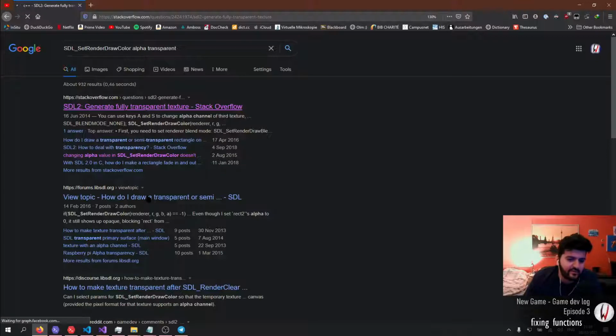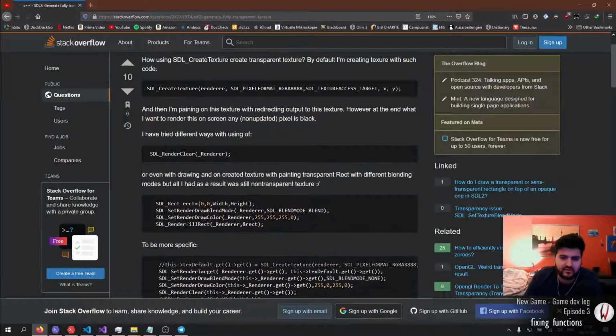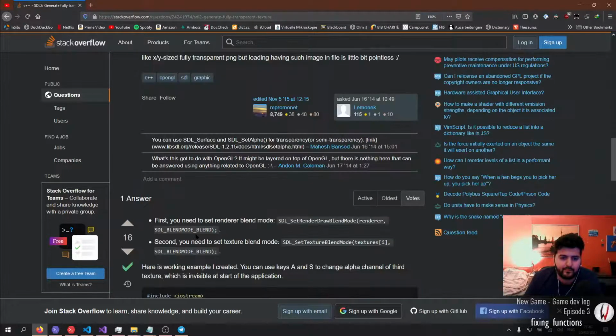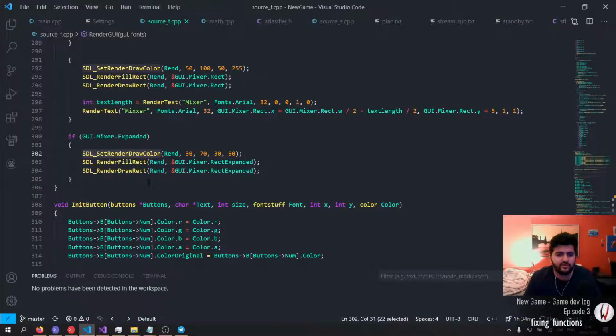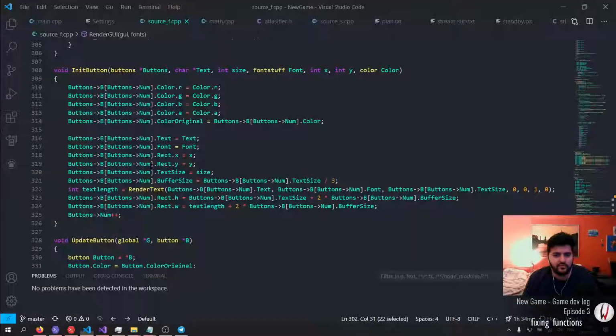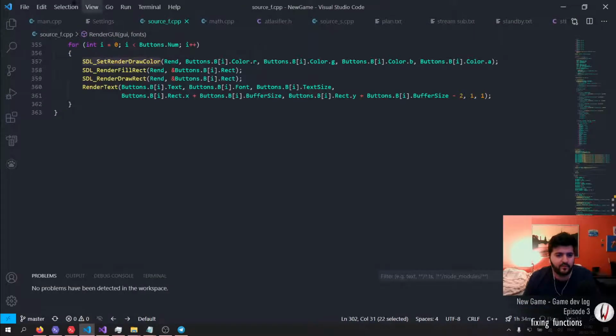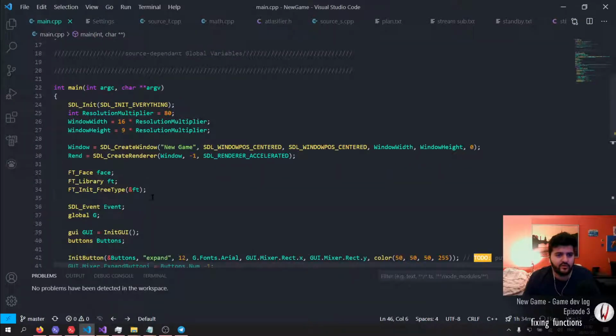Shouldn't it just, if you pass it an alpha, it's weird. Create texture. First you need to set render blend mode. Second you need to set texture blend mode. Let me try set draw blend mode, because I don't have a texture for now, when I initialize this.